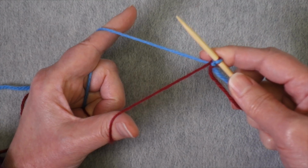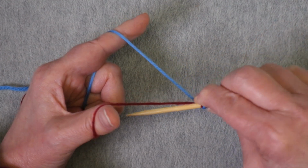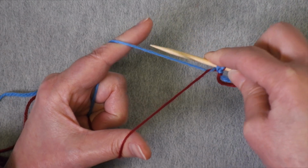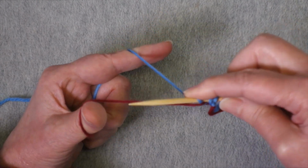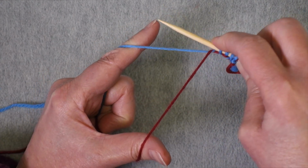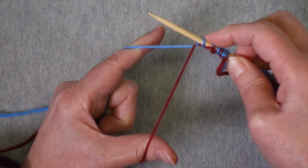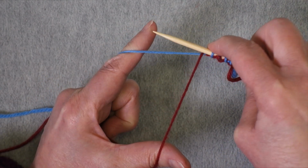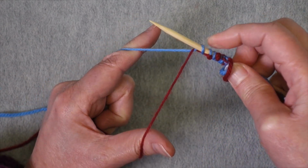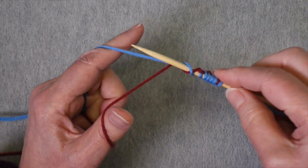If you want an odd number of stitches, you will start by coming under the waste yarn to grab a loop for your first stitch. And then you will alternate between a yarn over and coming under the waste yarn to grab that project yarn. And so that means every odd stitch you do is going to be the type where you come under the waste yarn to grab the project yarn. So for an odd number of stitches, you start and finish with that stitch.